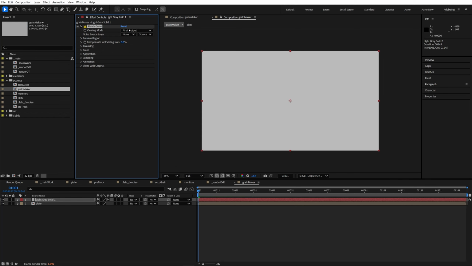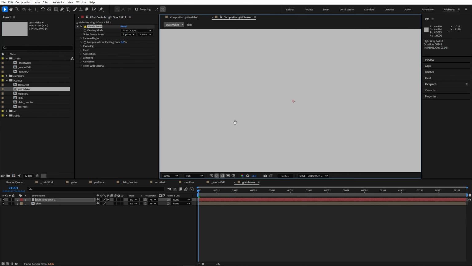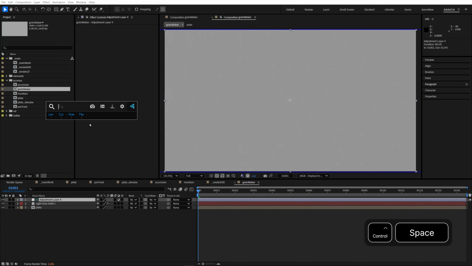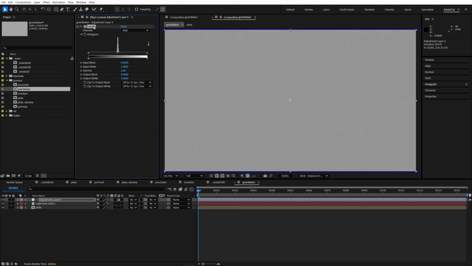As soon as you do that, nothing will happen until you select a noise source layer. And we're going to select the plate as our source layer. Again, hard to see at this point still. If we wanted, we could throw an adjustment layer on here as a guide layer. When you put a levels on here, you can see all the values. Well, it's a 50% gray solid, so that's why it's got a peak right in the very middle. You can up the contrast of this by essentially pinching these in really tight.